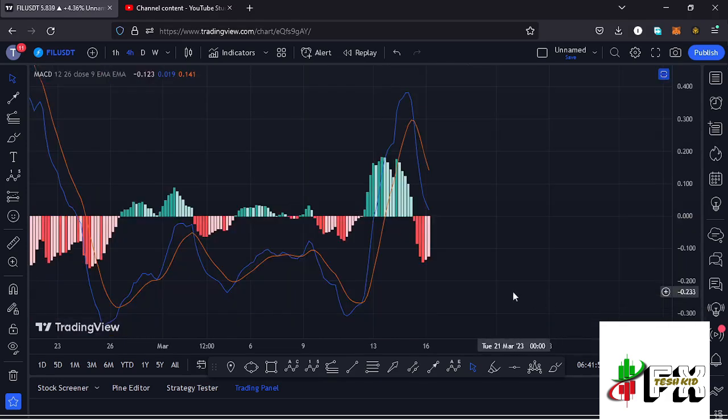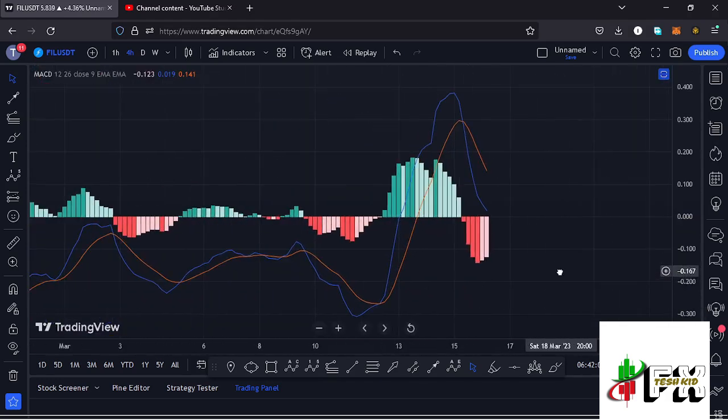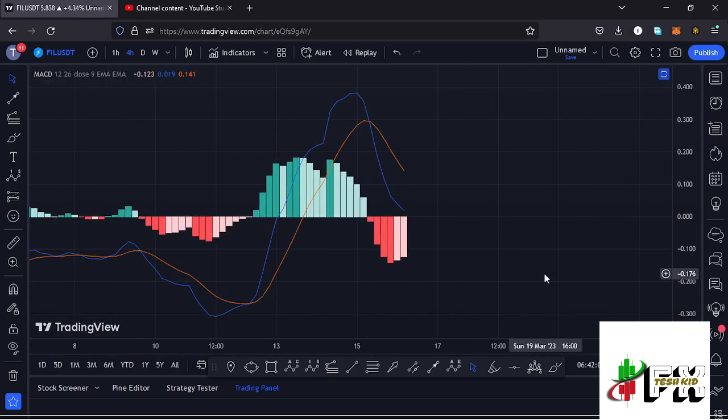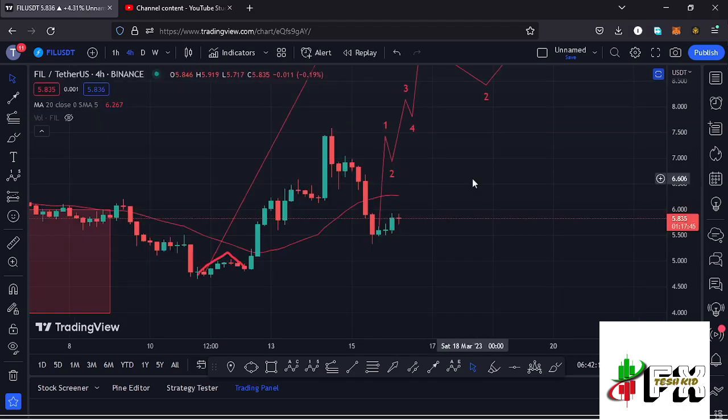Also taking a look at the market, we have been able to print a bearish cross, suggesting that lower prices are coming our way. But you can see we are seeing a bit of a decrease in the selling momentum here on the market, suggesting that soon we might be able to print that bullish cross to support higher prices. So let's be patient and see how that plays out, and I'll be keeping you updated.